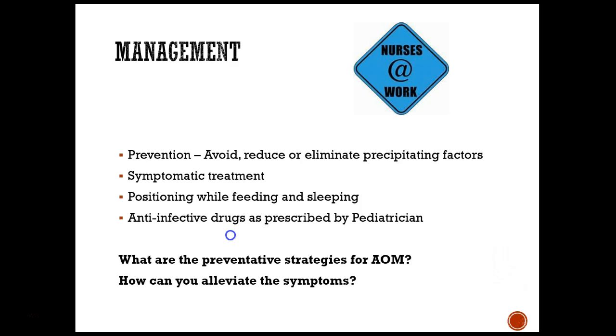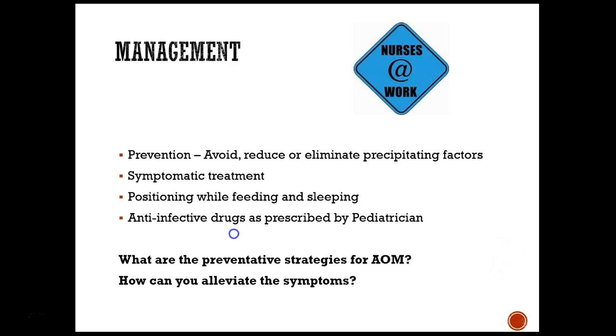We might prescribe, or the doctors may prescribe, anti-infective drugs. And usually what you'll see is a treatment with antibiotics for 10 days in children under 6, and anywhere from 5 to 7 days in kids who are 6 years or older. For that serous otitis media that we talked about, we usually don't treat that with antibiotics because it's related to a dysfunction of the eustachian tubes. And so we typically treat that in a different manner.